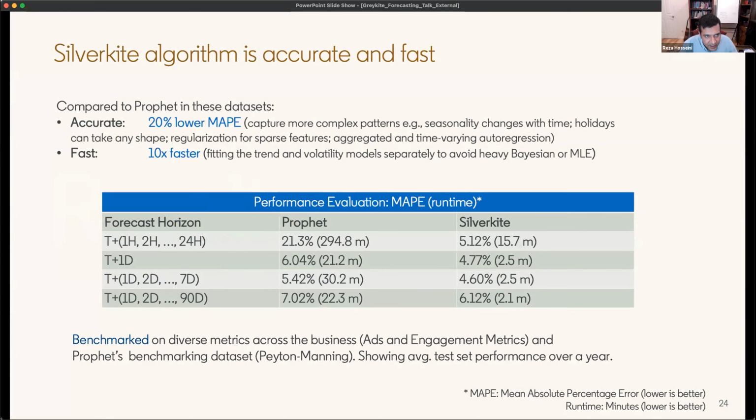This is just a benchmarking against some great libraries we tried in our case at LinkedIn. One great thing about Greykite is that it is very fast as a result of that design, which was deliberate. For example, it was 10 times faster when we compared it with something like Prophet. And in terms of accuracy, when we tried on our internal data and some external data, we got better accuracies in these time horizons, hourly, daily, and so on. So we think we are doing pretty well in terms of accuracy, but speed is quite a bit better. And for things like anomaly detection, it's been useful for us.